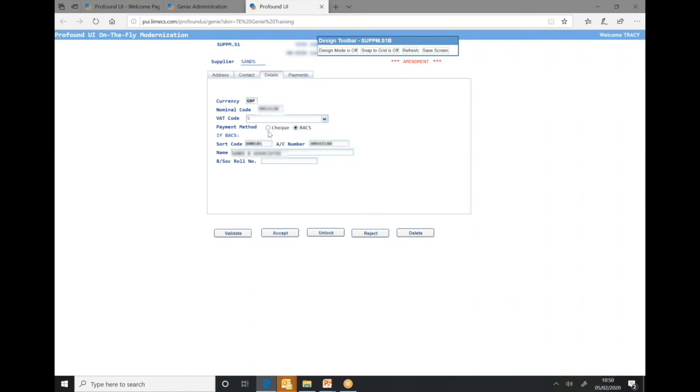But at the same time, I've customized it to say that if they click a C, there's no point in me asking them to enter the account code. I'll just hide that, and if they click on B, then it reappears. So again, you can interact certain widgets with other things that are taking place on the screen, and this will be down to individual screen customization.